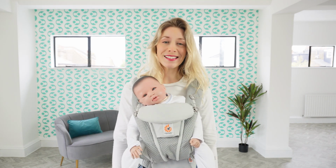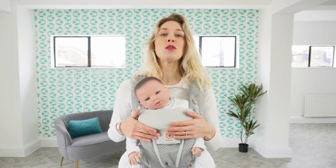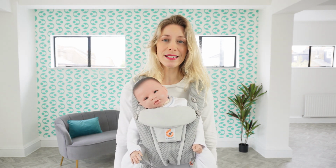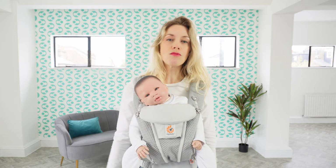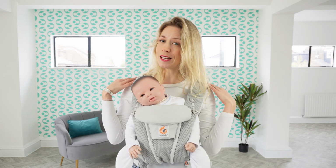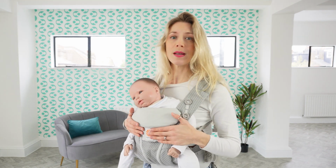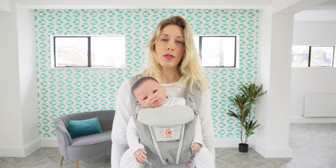Remember, it's just a phase, it's not essential, but the other takeaway I want you to have from this is to make sure you do this for shorter periods of time. No manufacturer says exactly what shorter periods means. My advice would be to go for outward-facing carrying for around 20 to 45 minutes, maybe an hour at most if you've got a particularly strong back and shoulders. The reason for this is, again, just a physics issue. After a period of time, they will start to feel heavier, so it's better to have your baby facing you at that point.